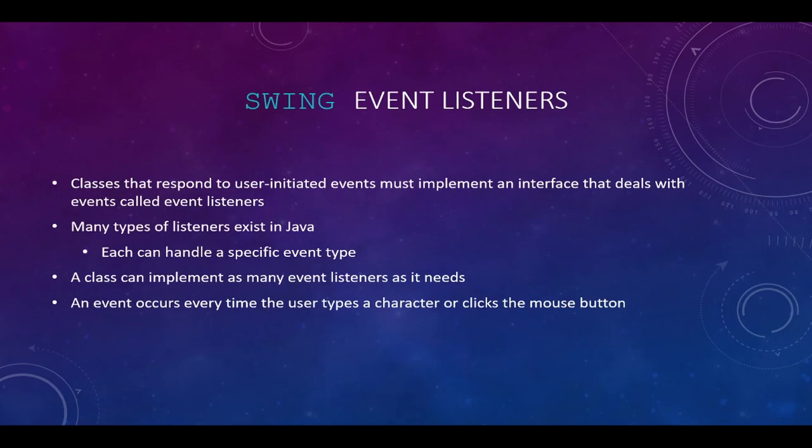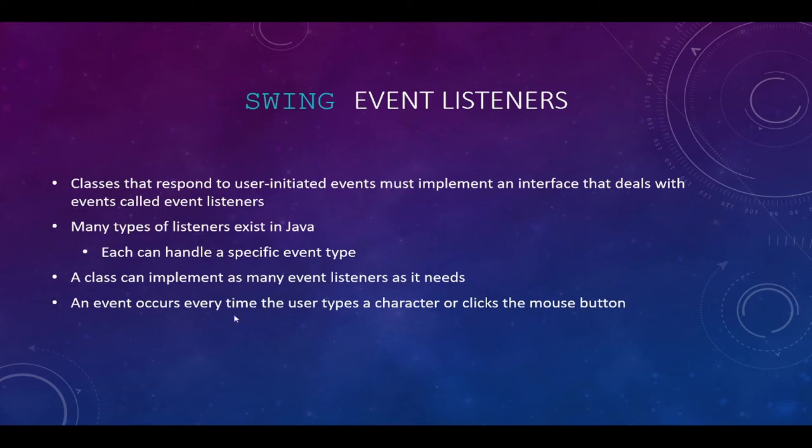Swing event listeners are classes that respond to those user-initiated events. They must implement an interface that deals with events called event listeners. There are many different types of listeners in Java, and each can handle a specific event type. A class can implement as many event listeners as it needs, so you can look for different things.